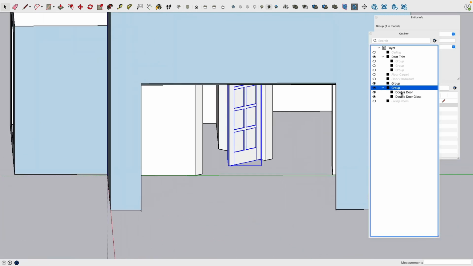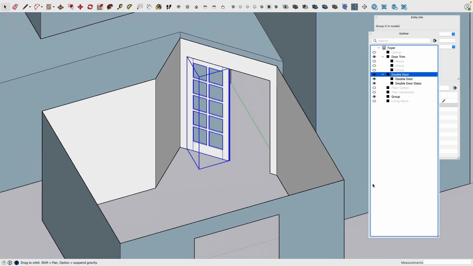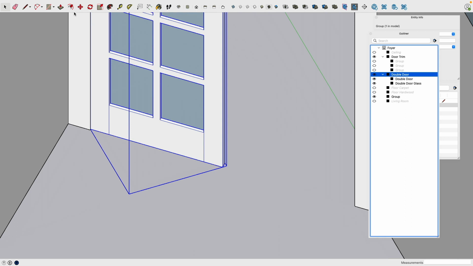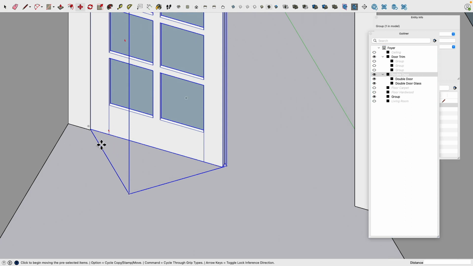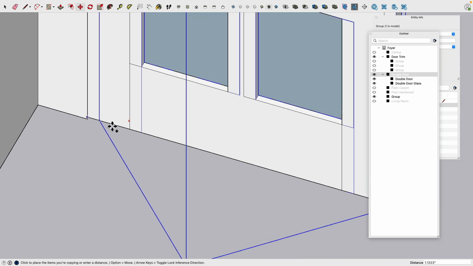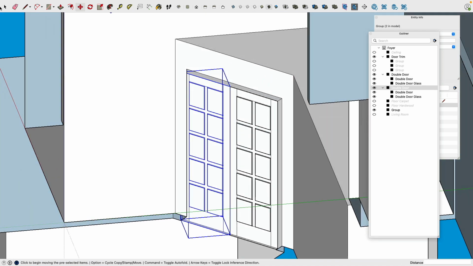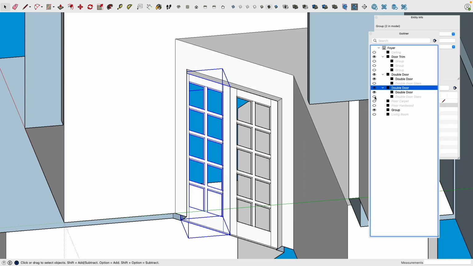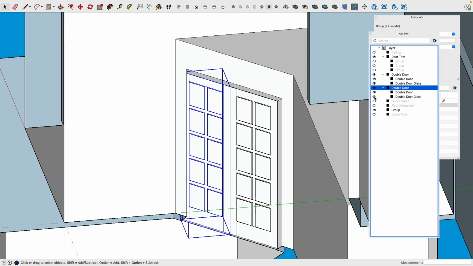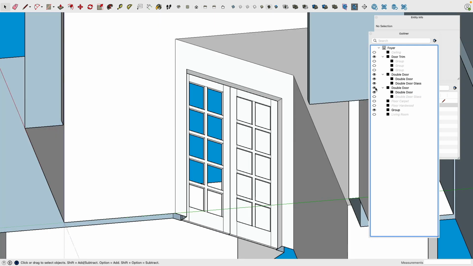Okay. Then we can now show our house. There. Let's see here. Double door. Yeah, I can give this group the same name. And then we will do a copy of this. Copy from this corner to that corner. There. Now this is actually inside. And if I don't want to see the glass, I can just turn this on and off. Pretty nice. Yeah, no?